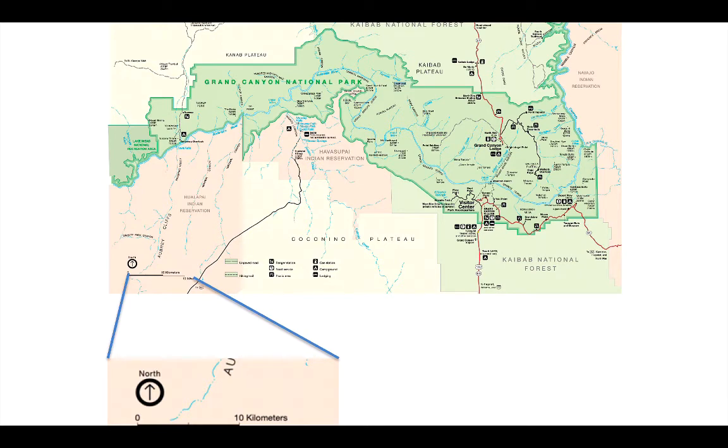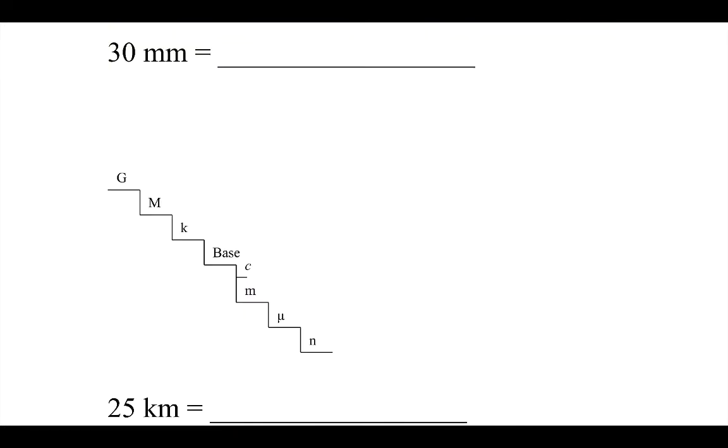Equally, would you want to say how many seconds it would take to sail down the Colorado River from one end to the other? No, you would more likely do that in hours or even days. But again, those units make sense in terms of measurement, but you can't use them in a calculation. You must be in kilograms, meters, and seconds. So how do we go about doing these simple conversions?